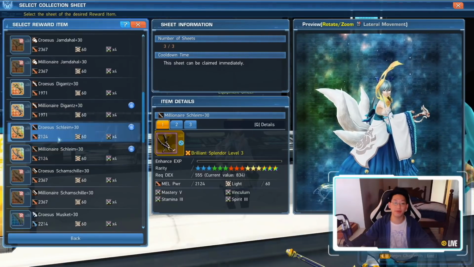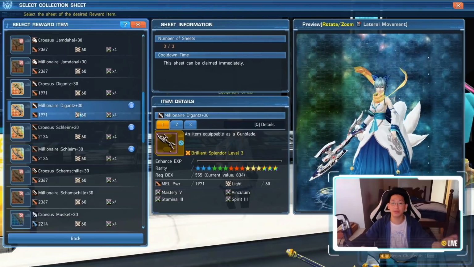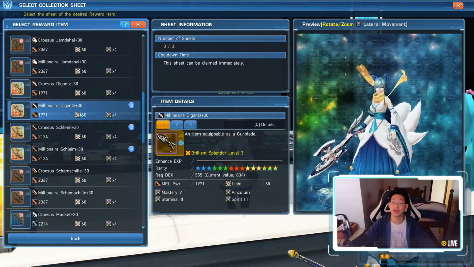As you can see over here, I have picked both of the katanas as well as a gunblade. It really doesn't matter which you're picking because you're using this as fodder to break down in order to get the materials you need to make your Rivalate weapon.